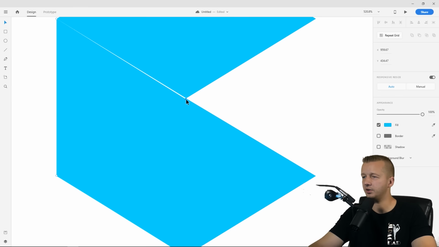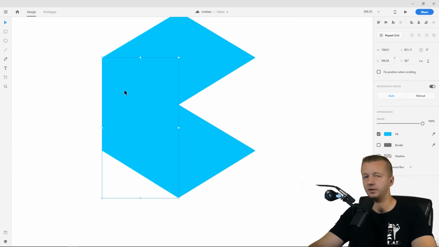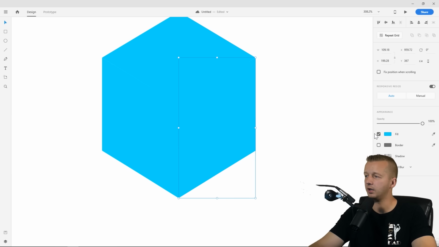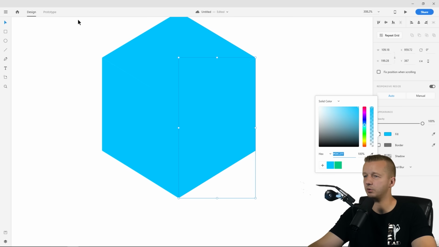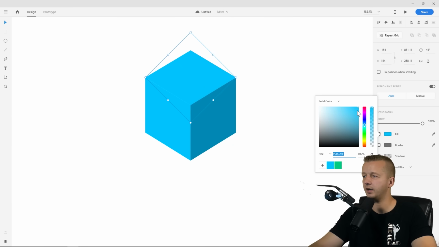And if you need to make adjustments, you can just double click, make sure you get that anchor point right there. You could hold Shift to make sure it stays on the vertical plane there. We're going to duplicate this, Control D, and then I'm just going to left click and drag all the way to the other side. And this one, I'm going to assume the light source is coming from this direction, so I'm going to make it darker. I would say, maybe somewhere right around there. And maybe this side will make a little bit lighter.